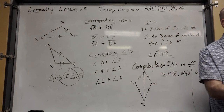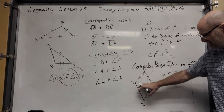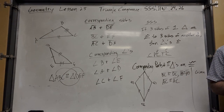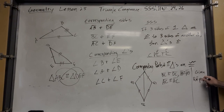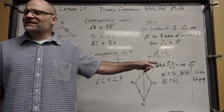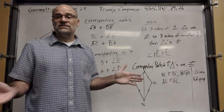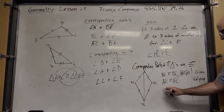If you split it in half, you get two triangles. BC is congruent to DC because that's given. AB is congruent to AD because that's given. But that's only two sides. AC is congruent to AC by the reflexive property — ref prop — and I needed that third side.